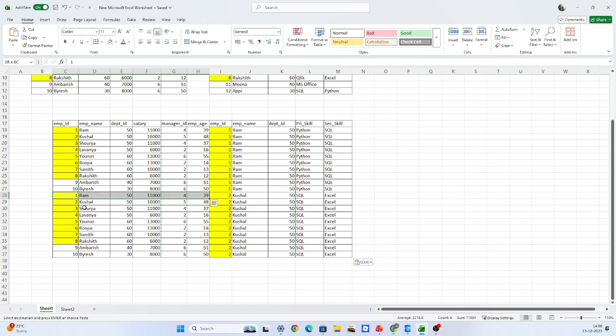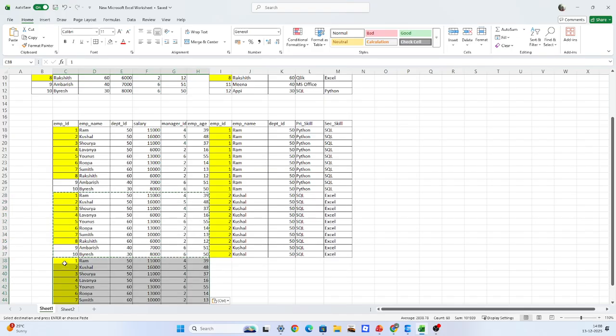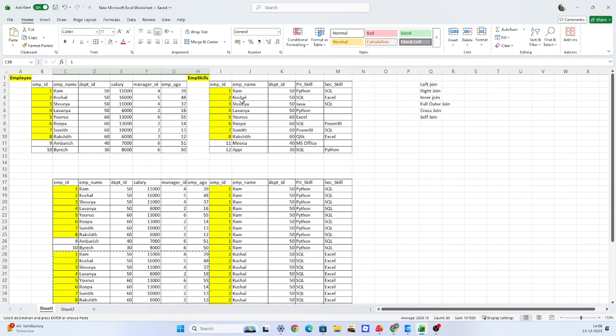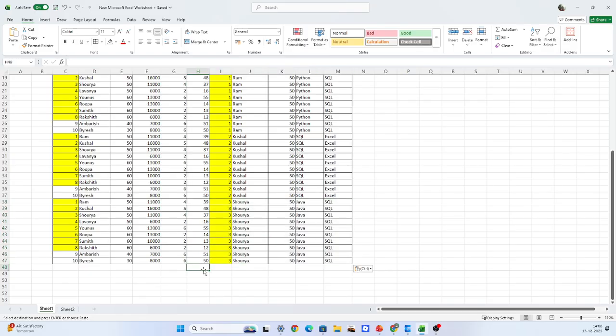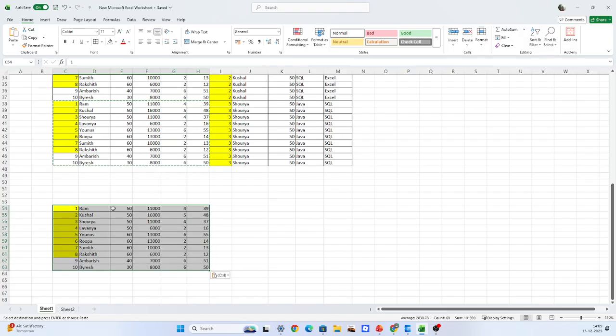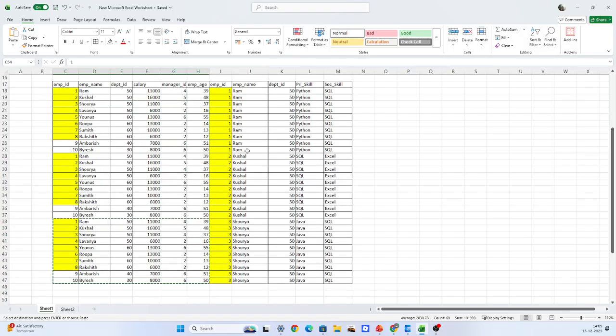Similarly, for the third also, it will repeat Shourya's details for all the records of the left table, and so on. It will go on up until the last record of the first table.